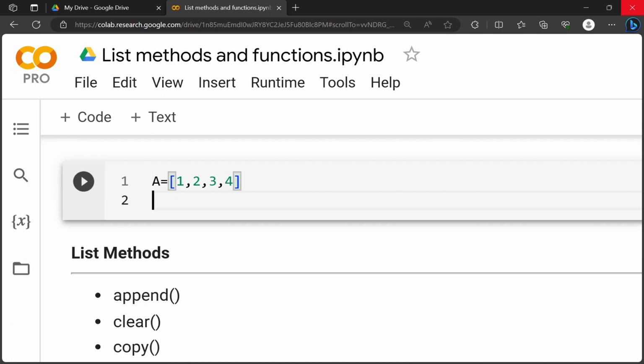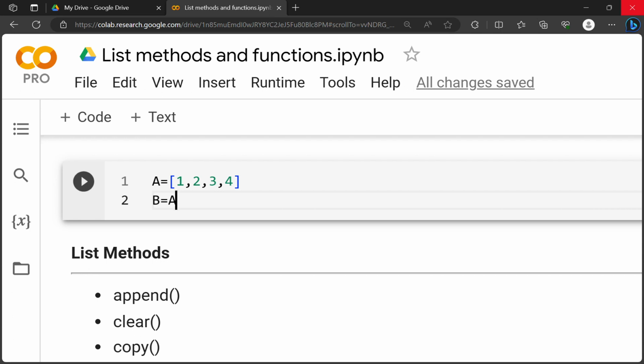I would like to create a copy of A. In other programming languages, if I do something like B equal to A, B will be a copy of A, and whatever changes you make to A hereafter will not be reflected in B. That is the nature of copying in other programming languages. But in Python, if I say B equal to A, both A and B will be pointing to the same memory and they will represent the same list.